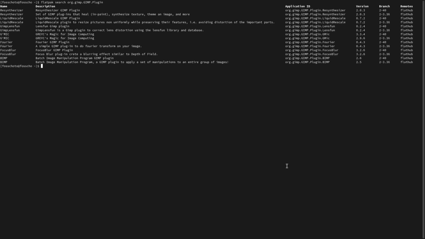There are also a couple of others you can install as a flatpak. With a flatpak search command, you can check this. This is also interesting, LiquidRescale, but I am not using it very often.